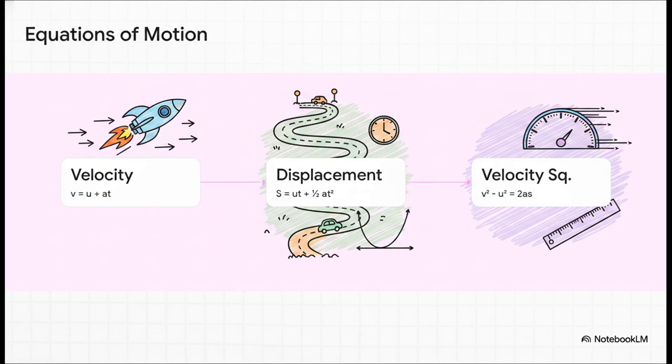And here they are. These three fundamental equations of motion are the exact sentences you need to calculate motion in a straight line. By plugging in just a few known variables, like initial velocity, which we denote as u, time as t, or constant acceleration as a, you can definitively predict the future of that object. You can instantly find its final velocity or its total displacement. It's literally the predictive power of physics in action.